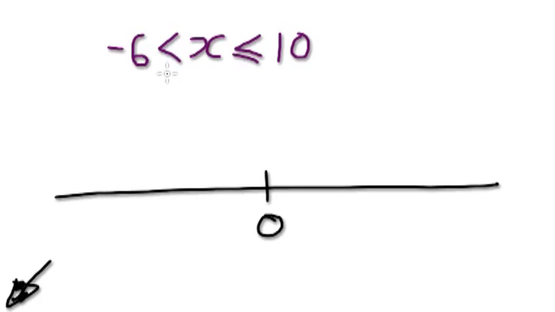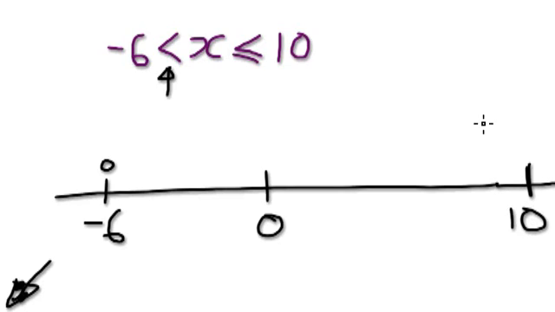Okay, so this one here. This is strictly greater than minus 6. So it has to be greater. You cannot have minus 6, because it's saying strictly greater than. Okay, so your minus 6 is here, and I'm going to use a white circle here. And then where's 10? Well, if from here to here is 6, then my 10 is probably somewhere over here.